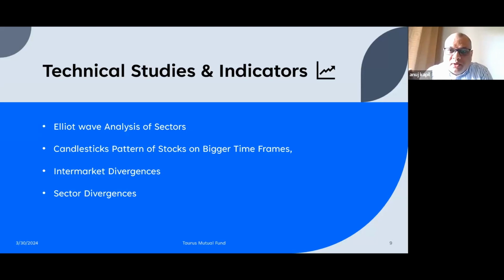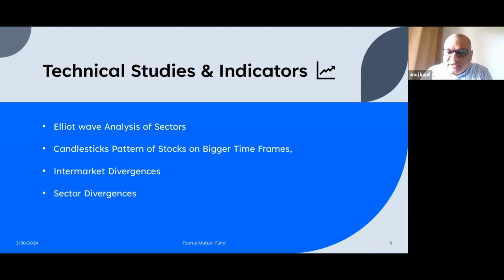So in your life, you have ever heard the story, in our part of India, we have always heard the story that sher aaya, sher aaya, but the lion doesn't come ever. When the lion comes, we do not know when the lion comes. The lion only comes. So the candlestick patterns we follow are on the bigger time frames, like on a monthly basis, quarterly basis, we do not do it on a daily basis.